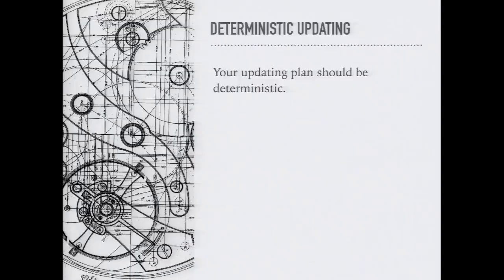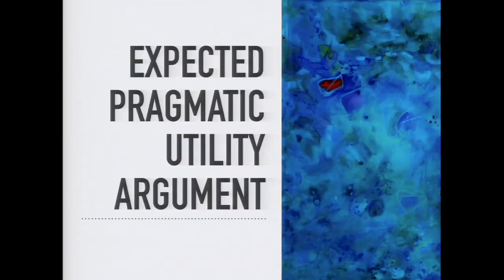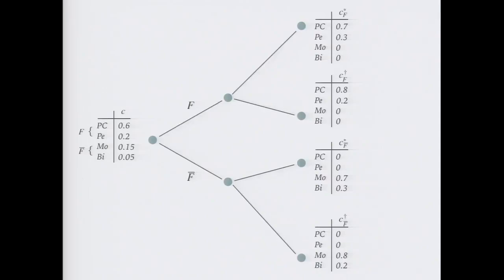So that's odd, right? I think it's a bit more than odd. Why is it odd? I think the reason is that what we wanted from diachronic Dutch book arguments, or what I wanted from them, it's possibly not what others want from them, was a vindication of a reasonably intuitive sense that conditionalization is the right way to update.